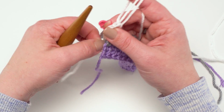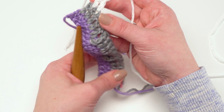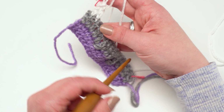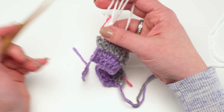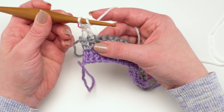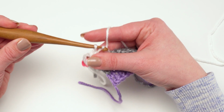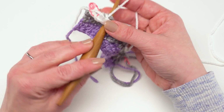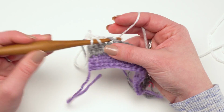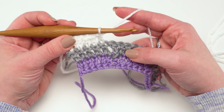So I usually have a stitch marker going at each end of the pattern, one for the first stitch of that row and one waiting for me at the first stitch of the previous row. So I know that's where I'm going to end, and that way I won't miss a stitch. Get that back on my hook there. There we are. Then I'm going to yarn over, and in the next stitch I make a half double crochet, followed by 2 more double crochets, 1, then 2.